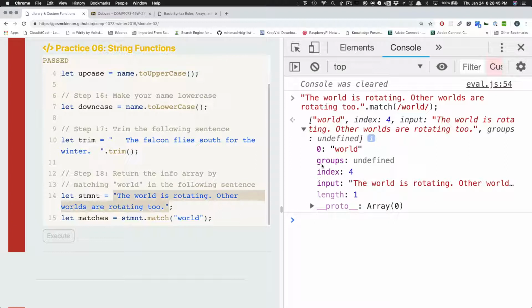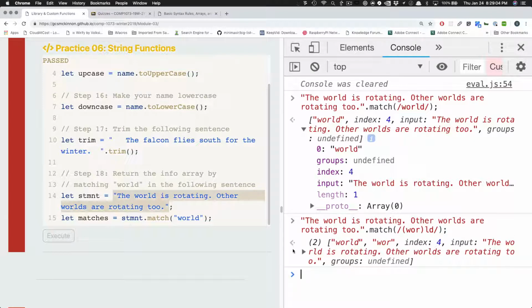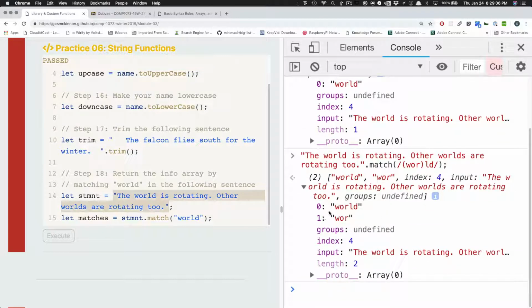Now you see this cool little thing here where it says groups? What I can do with that is I can take world, and I can say, well, I want you to match world, but I want you to capture war, just the W-O-R, in a group for me. And then I hit enter. And now you can see that I have world and a captured group of war.